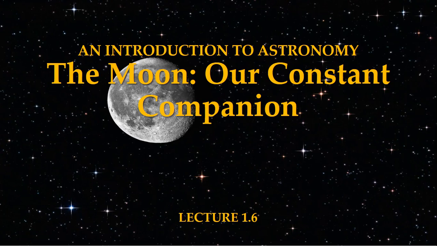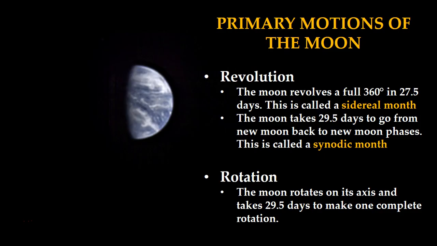For today's lecture, I would like to discuss the moon, our constant companion. Whenever you look at the moon, one of the things that we first think about, of course, is the phases. Well, to thoroughly understand the phases, we have to understand the primary motions of the moon. As you can see depicted here, the moon does have both motions, revolution and rotation.